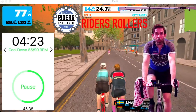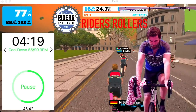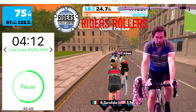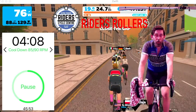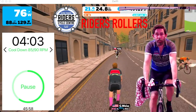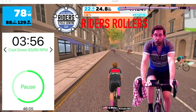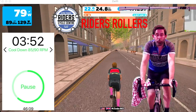How long we got? We've got 4 and a bit minutes to go. So again, during this warm down, I'm doing about in the high 80 RPM. But what I've done is I've just changed up the block at the back a few gears, just to take the resistance off the pedals slightly. So I'm just spinning my legs nice and freely. That means I've just reduced the rotating speed of the wheel, which just requires a little bit more balance from myself.